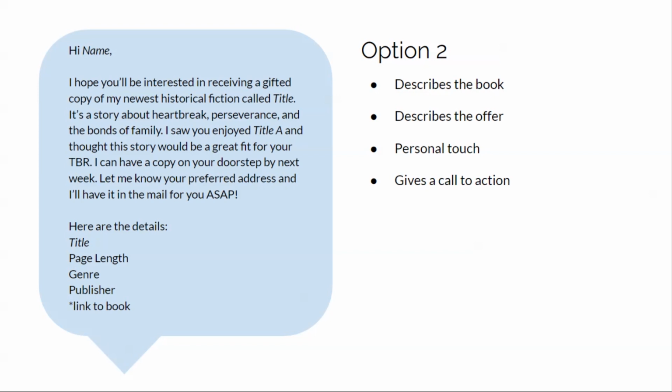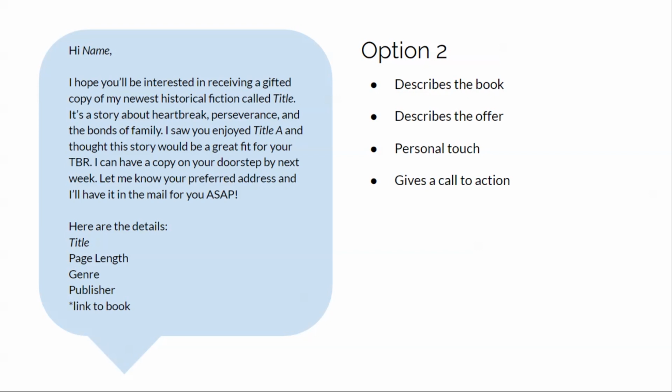Let's talk about why this option works. It's still short and sweet, but it says a lot more. First, it describes the book. It says what it's about. It says its genre. Of course, it gives its title. It also describes the offer. I can have a copy on your doorstep by next week. It also adds a personal touch by saying, I saw you enjoyed Title A and thought this story would be a great fit for your TBR.